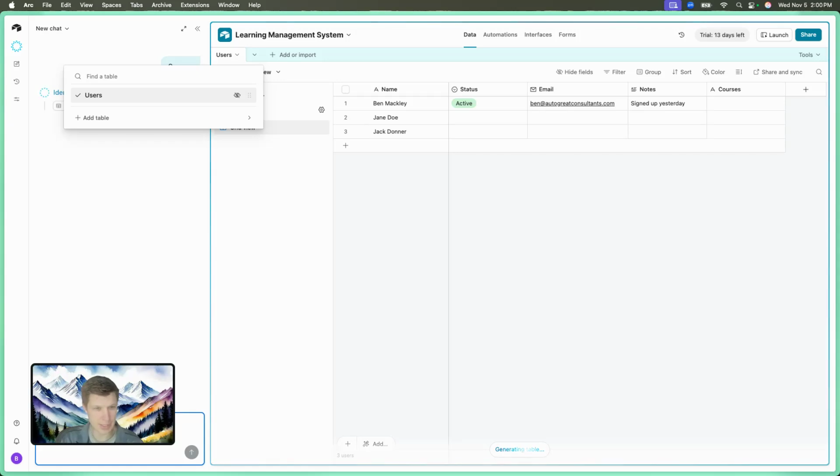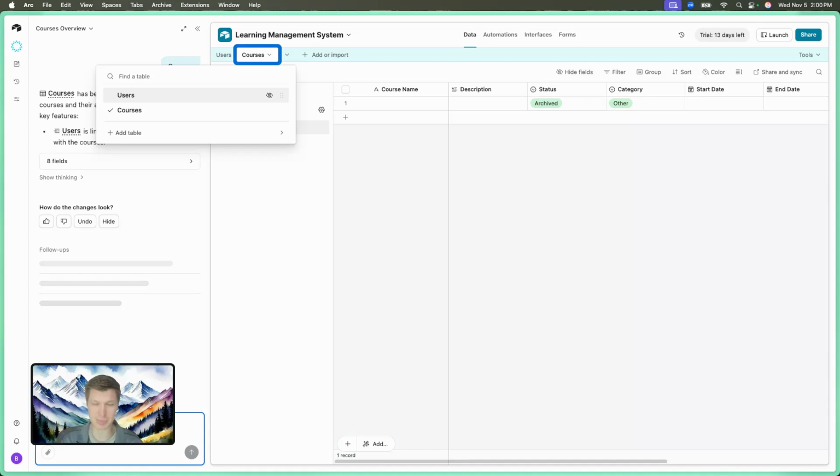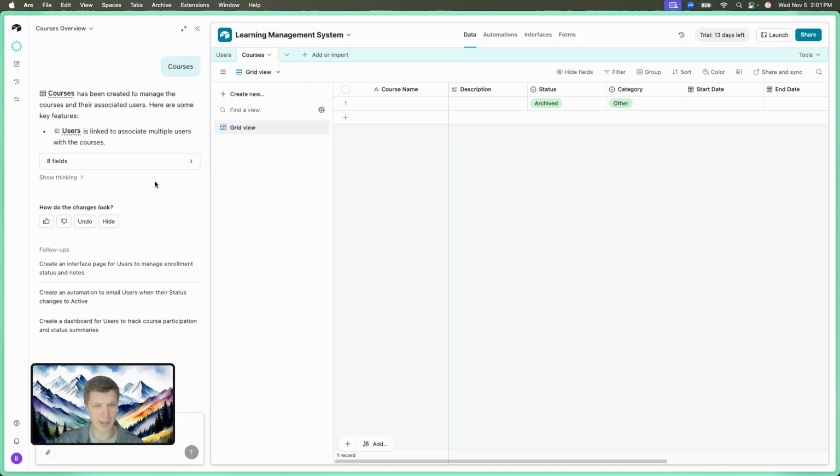So the naming convention that I'll often use when creating a table is plural because the idea of the table is that it's holding records of a specific type. So in this case, a single record would be a course, and the table itself would house courses. And so when you're thinking about tables, it's usually a singular entity that you want to be storing information about. And then what we can do with those singular entities is connect them to the other data entities. So in this case, the users are going to be connected to courses, and then lessons may be connected to courses as well.